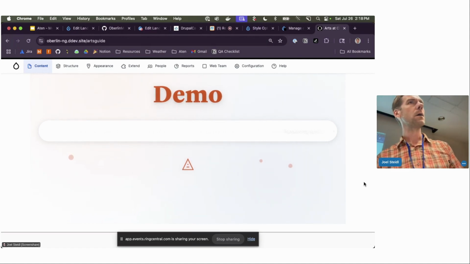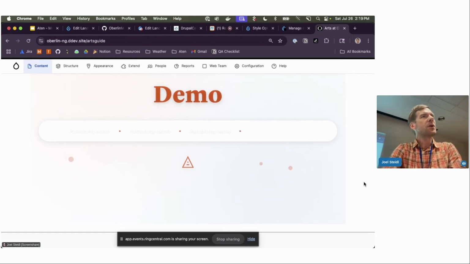With the layouts in Mercury, if you put a block in one column that had an access restriction, would it still render that column, or is it smart?